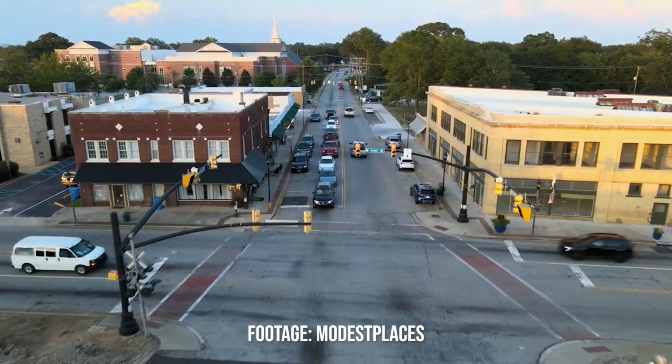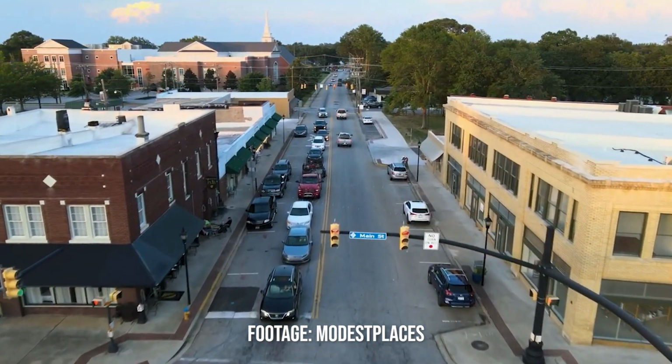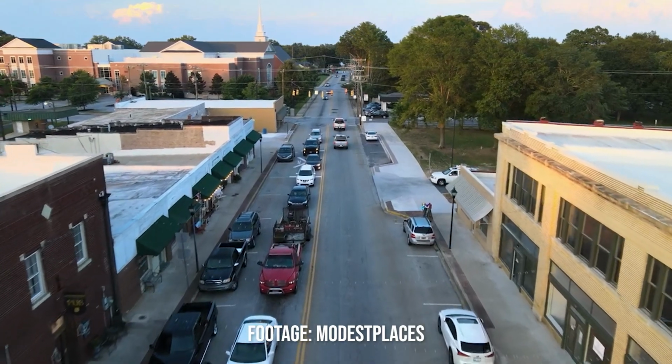However, the one con about Simpsonville, and likely the only reason it is not number 1 on my list, is the traffic. Woodruff Road in Simpsonville is one of the worst roads to ride on, and there's not a good, easy way to navigate around it. The traffic is bad because everything else in Simpsonville is so good that many people want to live here, but you've got to be ready to deal with that traffic if you're moving to Simpsonville.